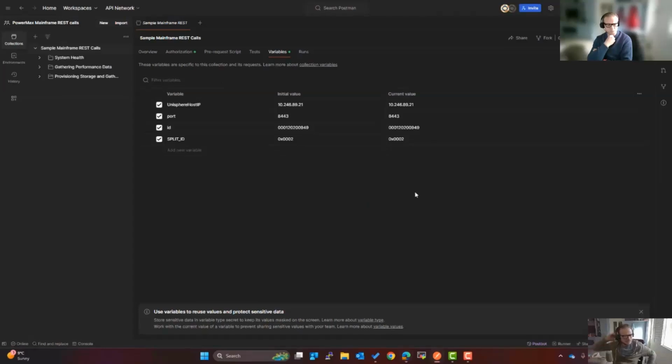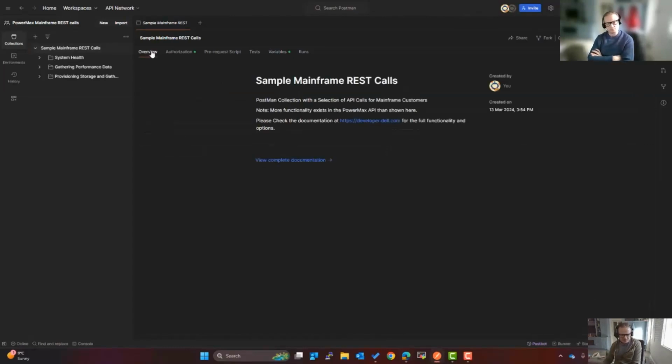As well as this, I'm going to use a tool called Postman. Postman is a developer tool used for making API calls. You can make API calls, you can test API calls, and you can also generate code, which is very useful, especially if you just want to knock up a quick script to get information quickly in Python or Ruby or PowerShell or whatever, even just curl if you're just running it from one of your Z-Linux machines and you just want to execute a curl command to get some information from the Unisphere system. You can do that through here.